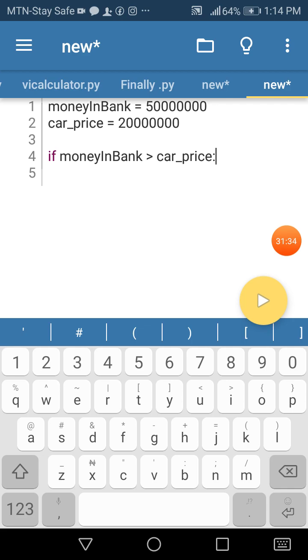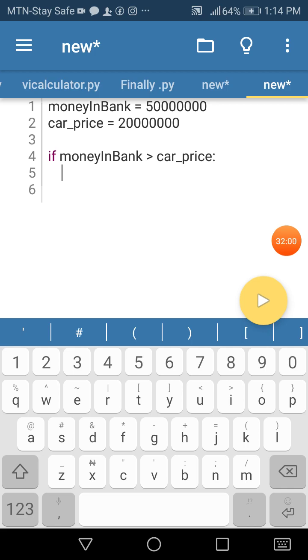Now, immediately you write a colon, it gives a tab here. Why it gives a tab is because the thing you're now going to be writing belongs to this if condition that is above it. It does not belong to the code itself. Now, this if condition determines what happens to the rest.